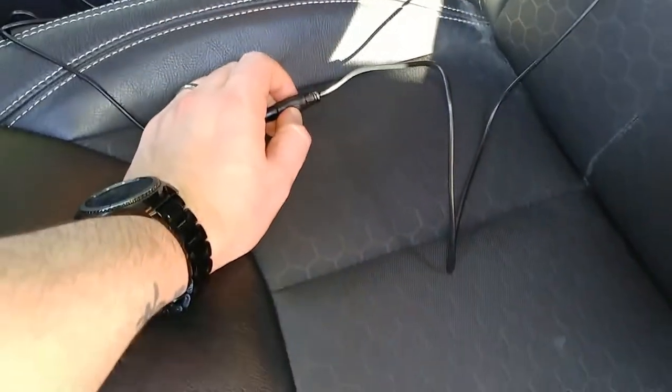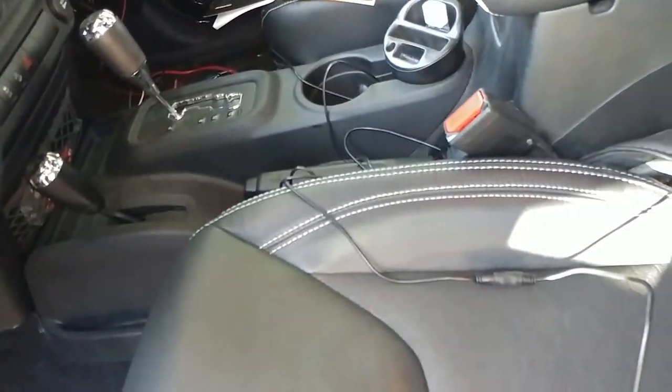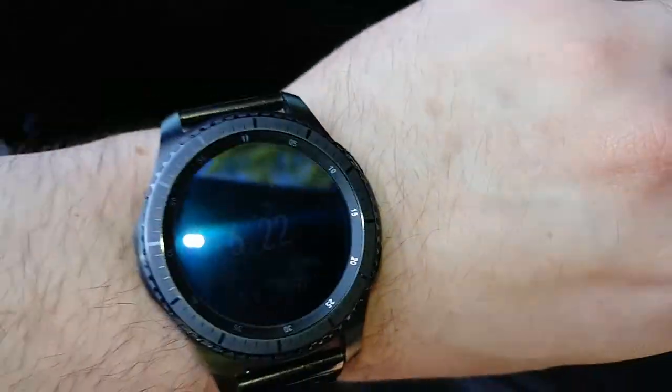So now I'm going to start it over again. Still with the Jeep running. And we'll see how this goes. So I'm playing my sound. Hit my button. 621. I can hear it beeping.